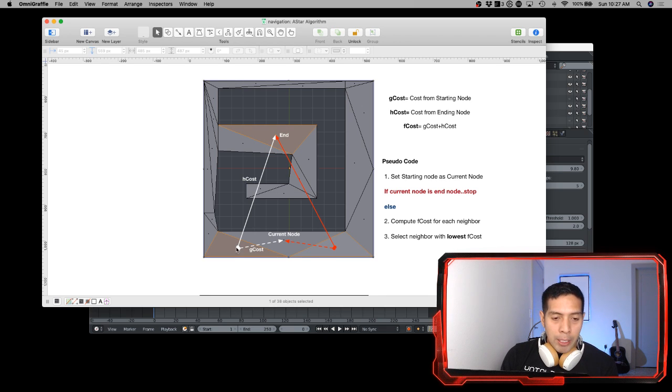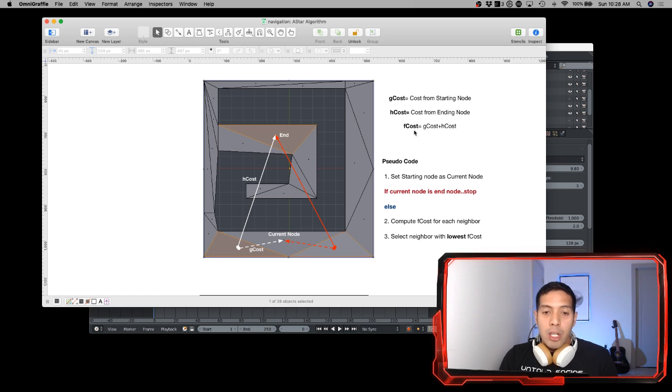So you compute the distance between this node and your starting node, and that is called the G cost. Then you also compute what is known as the H cost, and that's the cost from this node to your end node. That's the distance that you compute.